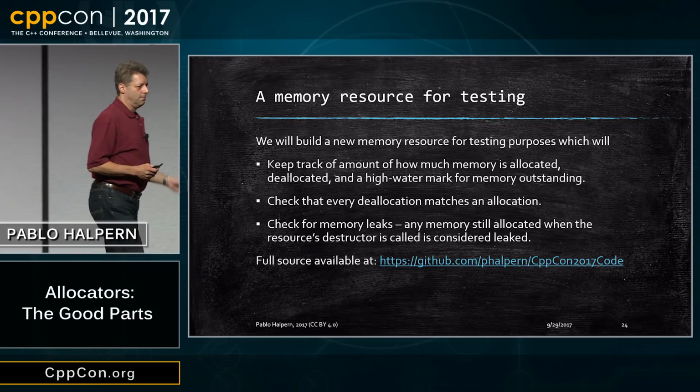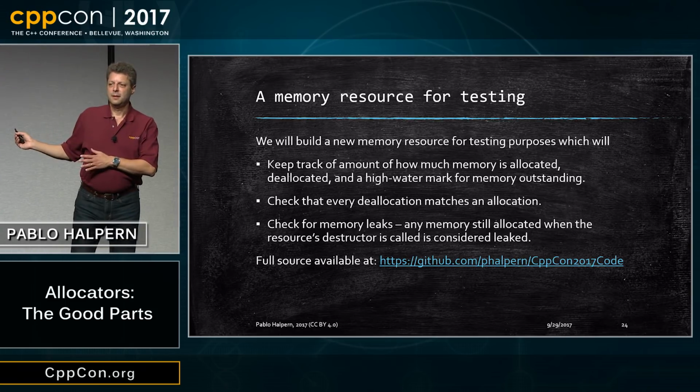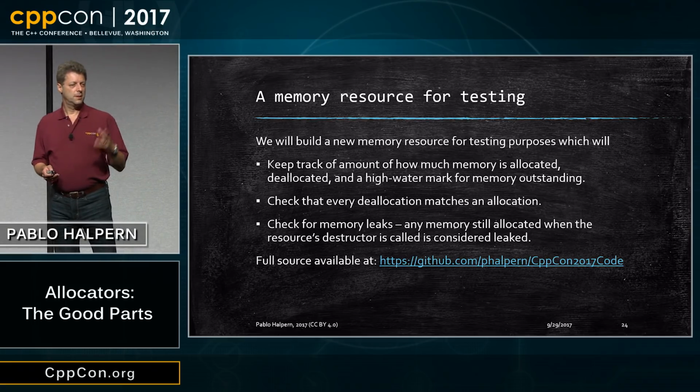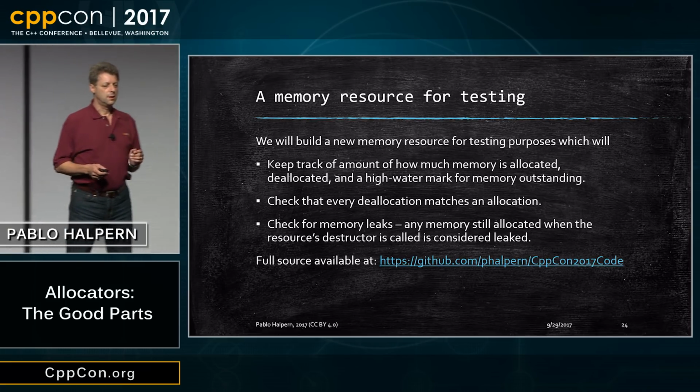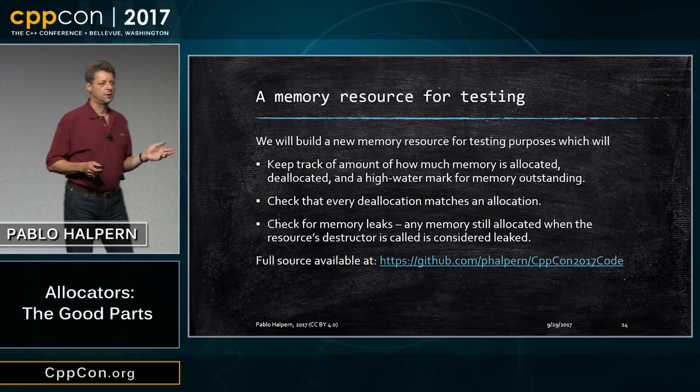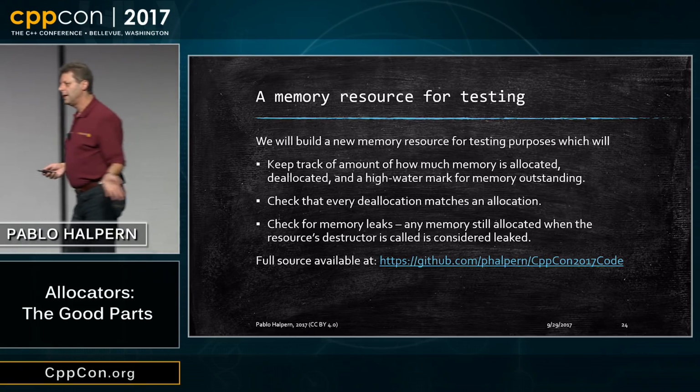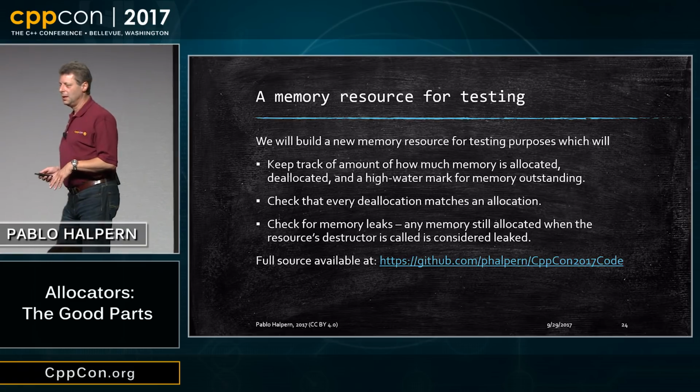Okay, but none of those meet our needs, so we're going to write our own. And this is the purpose. The purpose of this allocator is for testing. So it is a test allocator, or a test resource, sorry. I'm going to keep accidentally saying allocator when I mean resource.